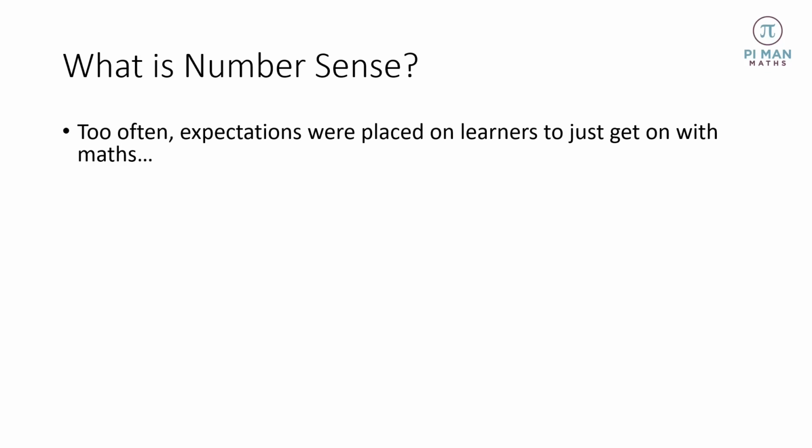Too often expectations were placed on learners to just get on with maths. And they would have to do this without knowing what numbers look like. So you're asking a child something that you think, as a more accomplished user of maths, that they can do as well. Come on, let's count in twos. Okay, I defy you to count in B's in the alphabet. That's hard. Think of that when you're trying to get a child to count in twos.